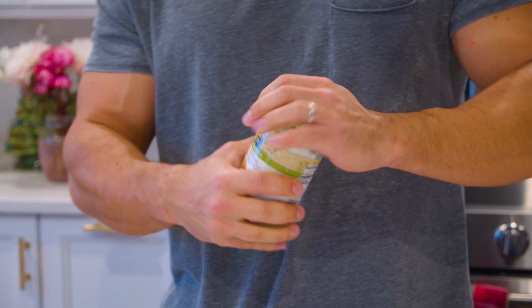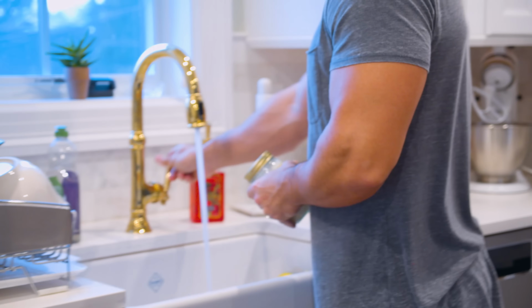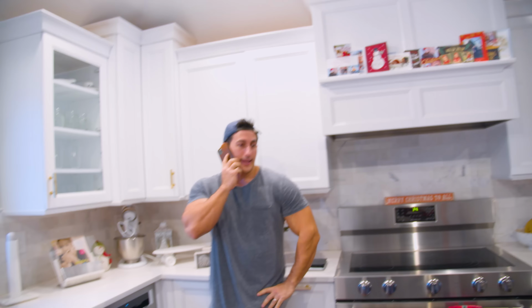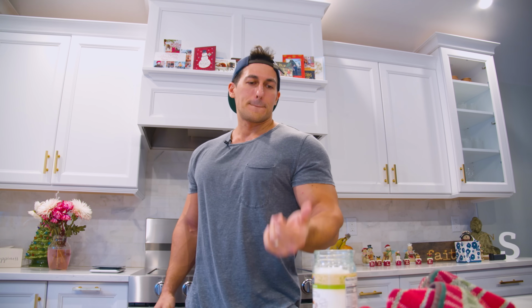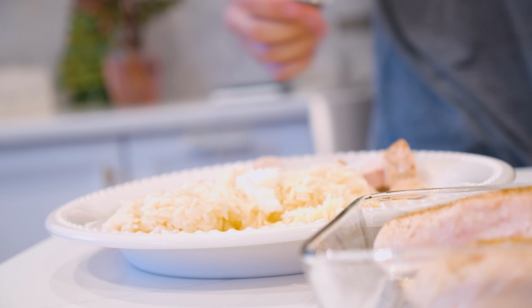Microwavable rice, your best friend. Oh, baby. And now what I do with this. Some hot water. Damn, dude. Yeah, babe. I can't get the jar open again. Yeah, I tried running under hot water. I can't get the jar open. Boom. So the rice is warm, so that's gonna melt in. And it's gonna be like it's not even there.